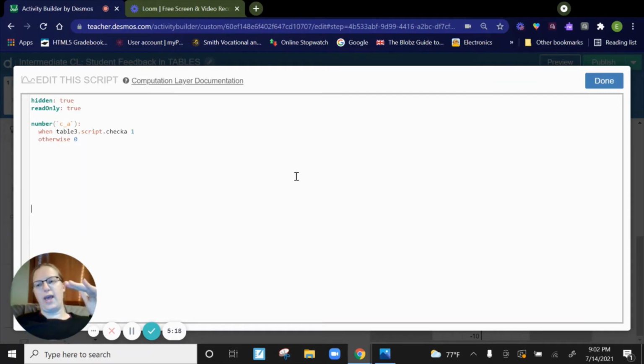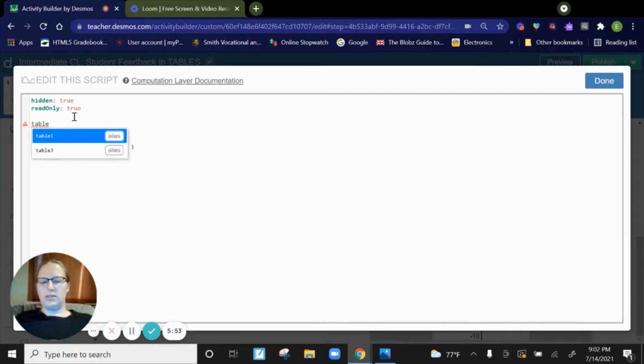So we just did check A, now we're going to do check B, check C, and so on to get them all in. And one time saver here is that each of these checks, as I write them out, are all going to have this table 3. If you needed to copy all of the CL or even the entire thing onto another page and do this again for a new problem, then you have to go here and here and here and here and here to change the 3 to a 5, or whatever slide you have it named as. And that can be a bit of a pain.